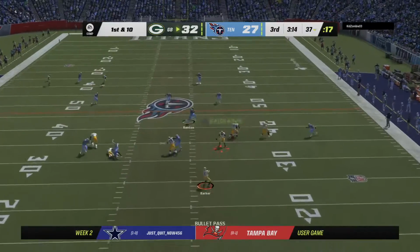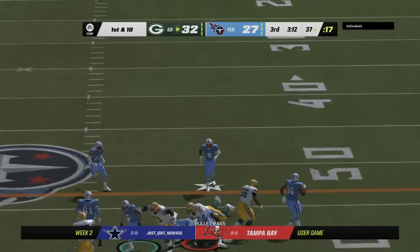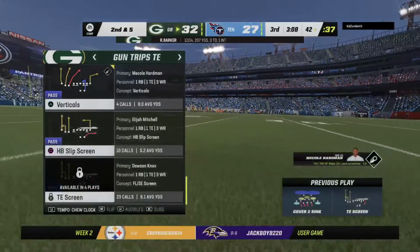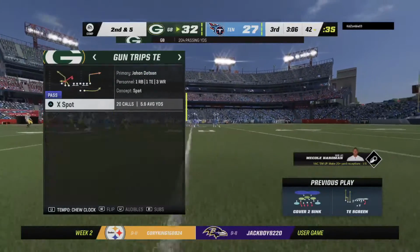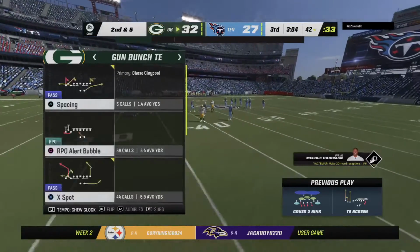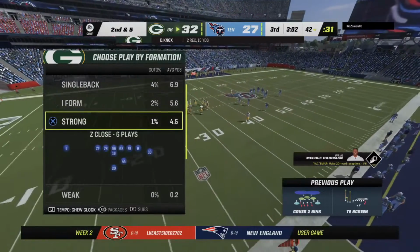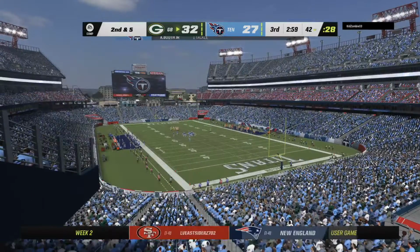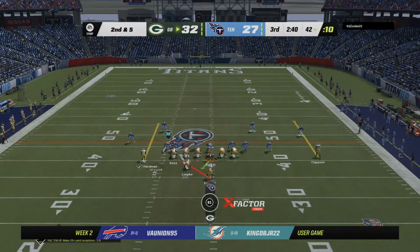Throwing on first down. Barker. It's Knox, the tight end, making the catch. And a 5-yard gain gets him to the 42. Nice rhythm throw there on first down. He located his tight end, made it a nice easy pitch and catch. Hoping he can break a tackle or two. Wasn't able to do that there, but still good yardage. Working with 2nd and 5 now.